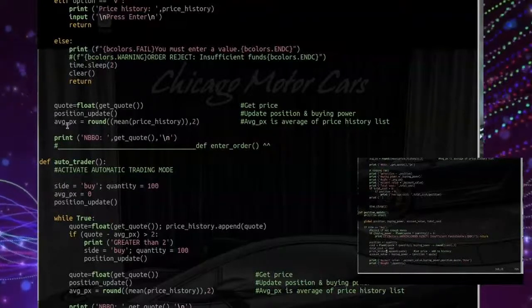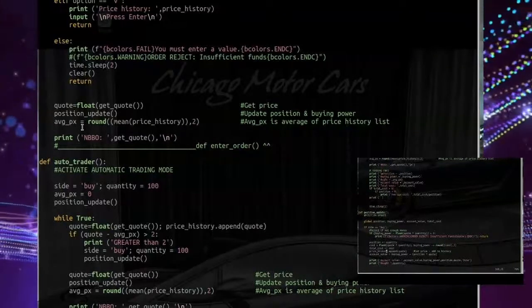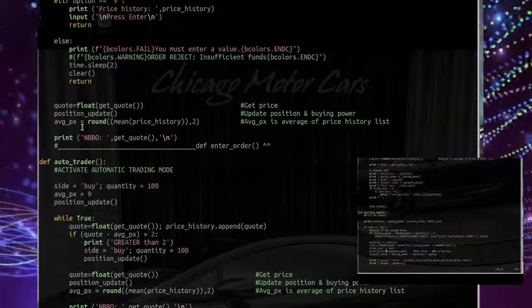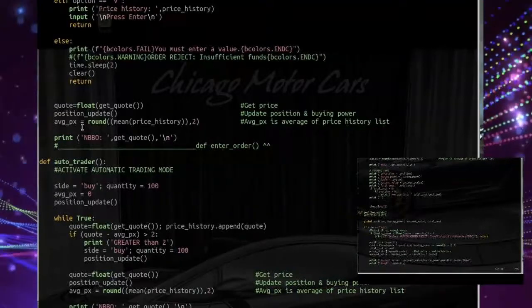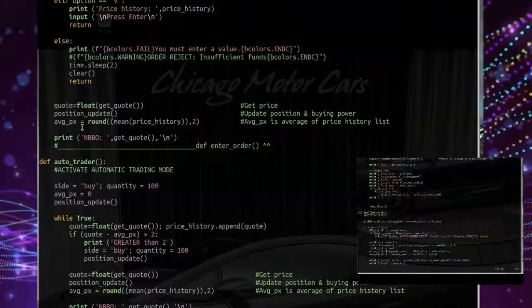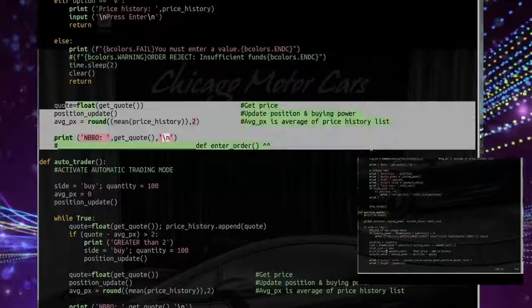And then after that, we update the average price because there's a new price. You've made another purchase at a particular price. So we add that to the price history and then we do the average price calculation. It's pretty straightforward. That's really it. This is what makes the transactions work.